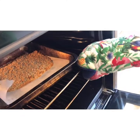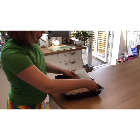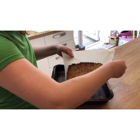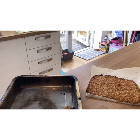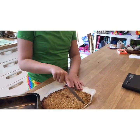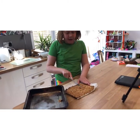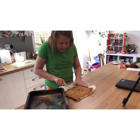Look, it's not cooked yet. So we're going to leave it for another 5 minutes maybe. What you want to do is take the bottom of the top out and put it on there. Close. You want to cut it now. So I'm going to cut it the long way, like this. And again here.